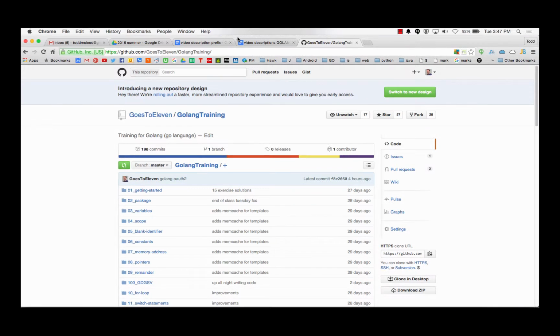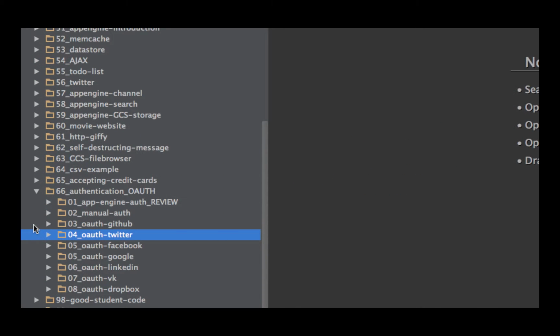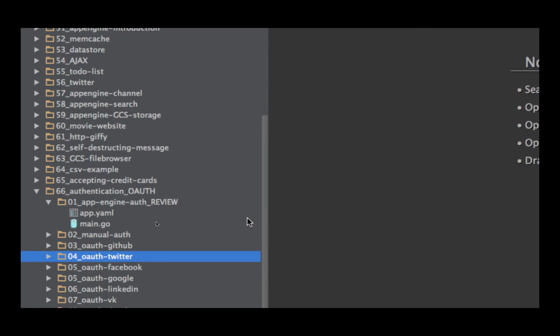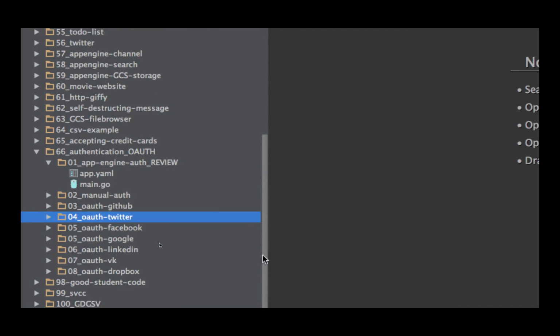And so here's some really great code for doing authentication and sessions. And I think that there's some cool stuff in here to review. So my game plan is just to kind of go through it and knock some of it out, and then we'll end up with OAuth. And so the first one here is doing App Engine Authentication with Go. And let's look at that. It's going to be a review for us.